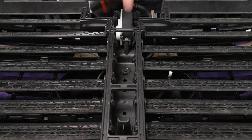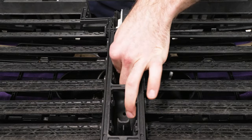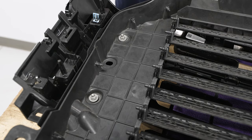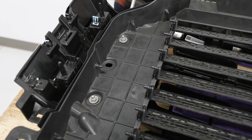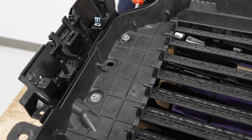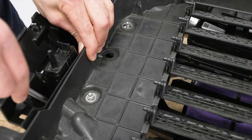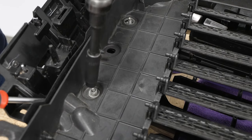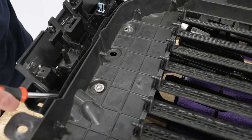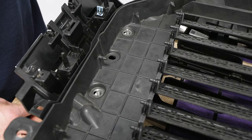Next, we can come to the center of our grille and remove this 8-millimeter screw. Next we can remove the two nuts on either side. Now our stud clips are broken, so they're spinning — I'm going to grab a clip remover tool to pry up on the bottom while I take this off with a 10-millimeter socket. I'll do the same thing for the other one: grab the clip tool, get it under, put some pressure on, and use a 10-millimeter socket to get that off.